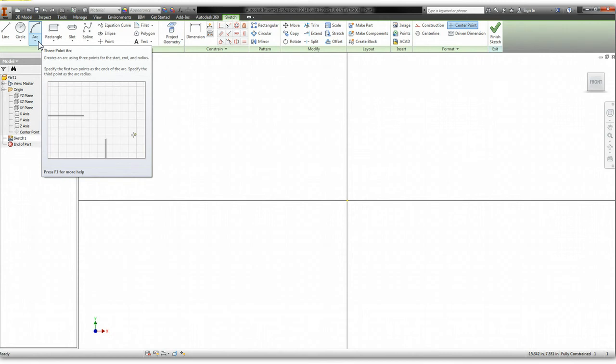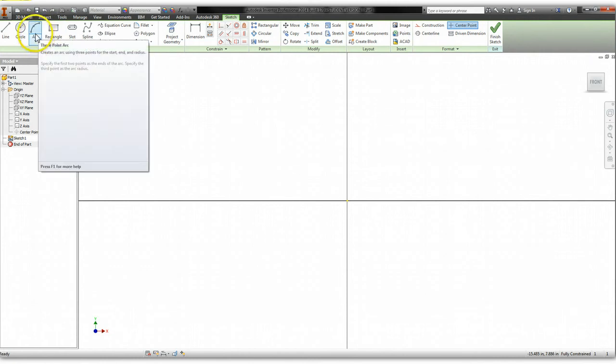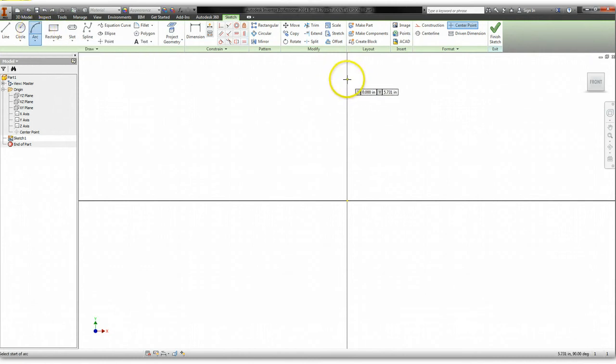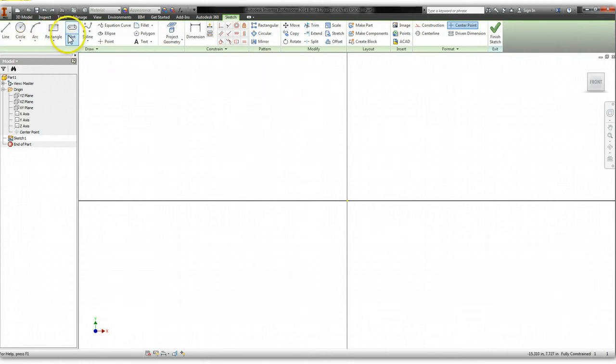Now, what we want to do is go to Arc. We click right here. We want to click on Spline. That's what we want to do.